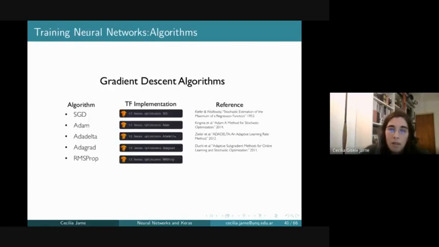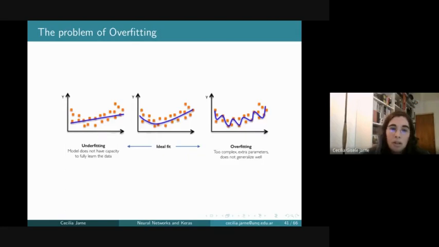And when you do all of this, you obtain the better model for the network. But the idea is that you want to obtain an ideal fit. You don't want to obtain a function that underfits your data, or that overfits your data, which means that it cannot be generalized.